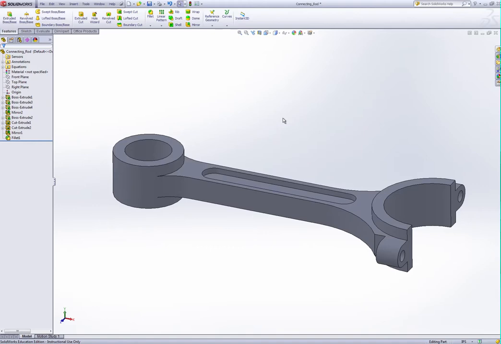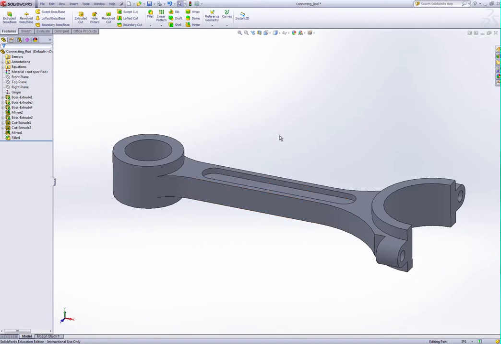The part itself can now be broken down into a variety of features. When I look at it, I see a general flat shape along here with two thickened bosses sticking out from it at each end. There are then two protrusions that accept bolts on this end and this end. And the rest is basically just cosmetic features. We have fillets as well as a cut down the length of the connecting rod. Furthermore, there is actually symmetry in two planes here. Basically the horizontal plane and then a plane dividing this down the length.